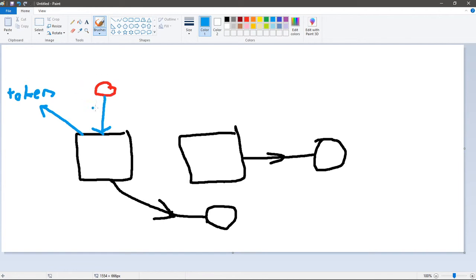So this object's lifetime is bound to this token. Same would happen if I were to use this resource in this command. I would be given a token here, and then I would wait on this token, and then I would be able to remove this.